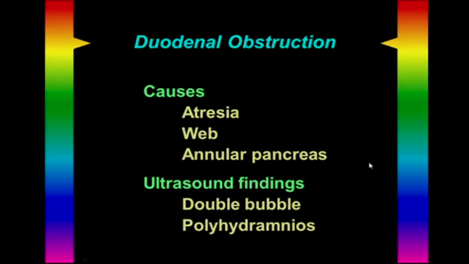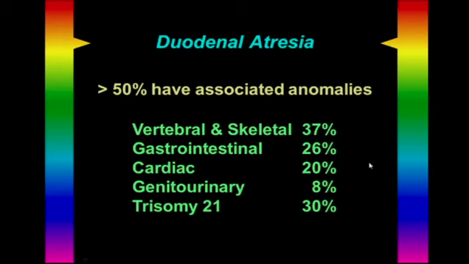Duodenal obstruction can be caused by atresia at the second portion of the duodenum, or a web, or due to an annular pancreas. The ultrasound findings are characteristic. There'll be polyhydramnios, but there'll also be the classic double bubble sign, which is two dilated or fluid-filled structures in the upper abdomen. Duodenal atresia is associated with other anomalies in over 50% of fetuses, and therefore, when you do see that double bubble sign, look carefully at the rest of the fetus for other anomalies, including the skeletal anomalies or vertebral anomalies. Look elsewhere in the gastrointestinal tract, but also look at the heart. In addition, duodenal atresia is associated with trisomy 21 in about 30% of cases. So consultation and counseling for amniocentesis or testing for karyotype is important when this anomaly is identified.